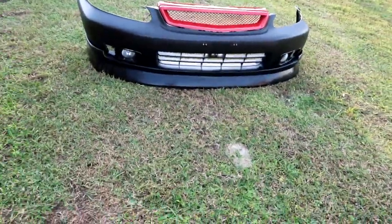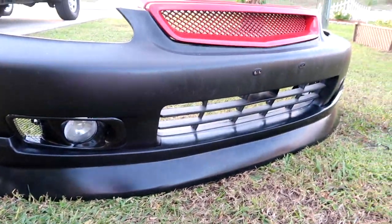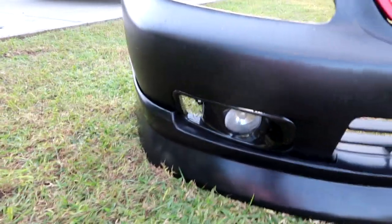Wow, this thing looks so freaking good. This is exactly what I wanted. Doesn't this look so much better? It honestly even made the fog lights look even better. They look a little bit more flush because there was a gap underneath here. The gap is completely gone now. This thing looks really good. Wow. Yep, this is exactly what I wanted. I fell in love with this lip when I saw it in a picture on Google. This thing looks good.